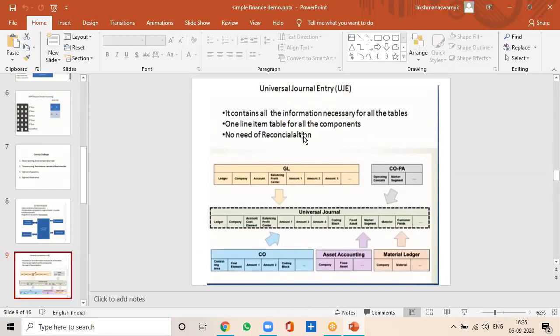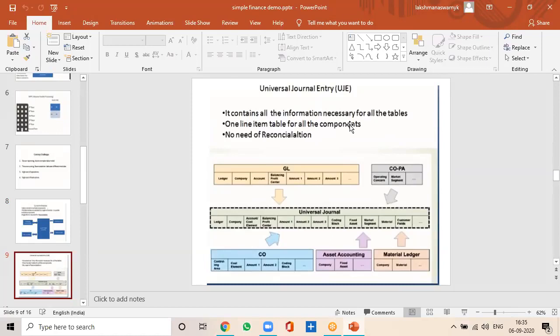So it contains all the information necessary from all the tables. One line item table for all the components. I told you, all the line item tables have been removed. So the fields from all the line item tables of different components in ECC are now incorporated in one line item table. That is the ACDOCA table.